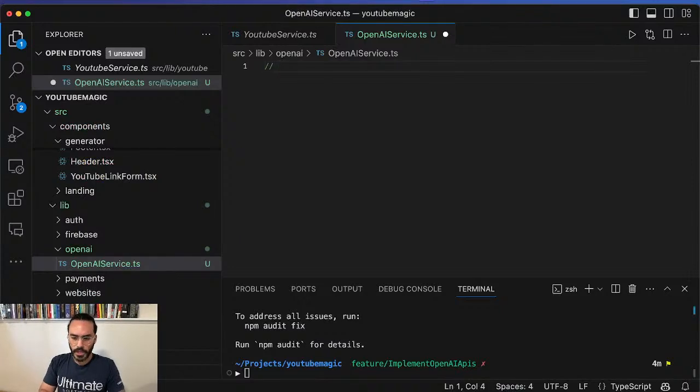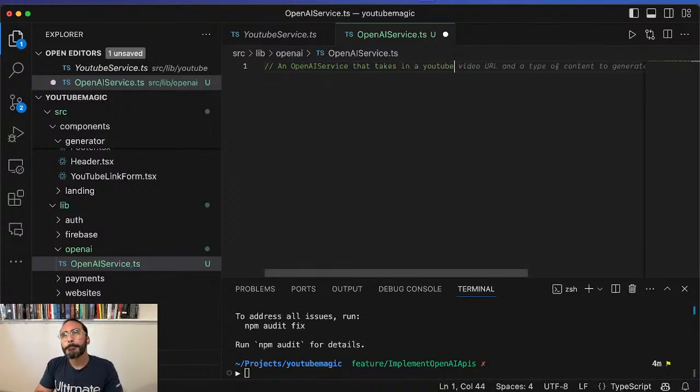So we're going to have an OpenAI service that takes in a YouTube... Now I'm questioning if I want to split it into different things. Like I have a YouTube service, I just fetch a transcript. Then I might just have an OpenAI service that just generates content based on a prompt.